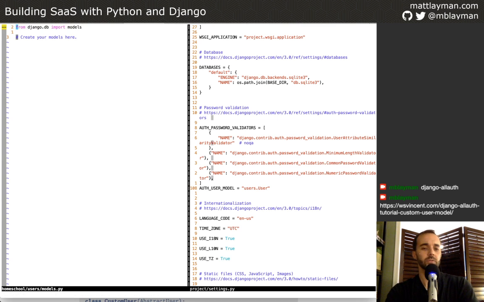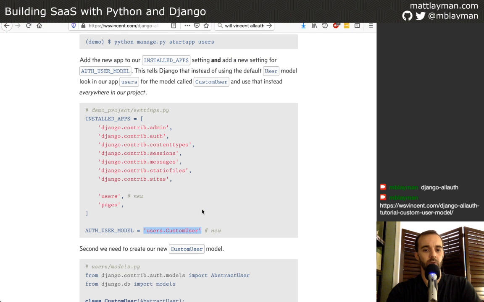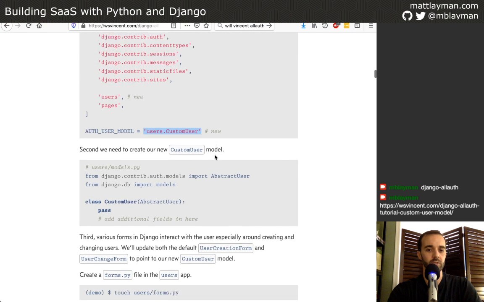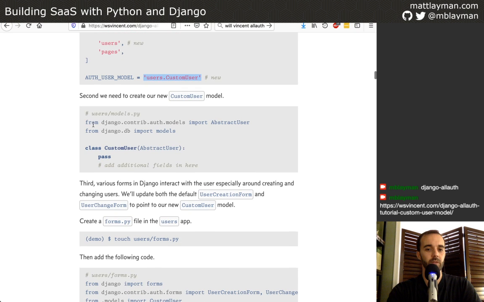So coming over to our users models area, we can then follow this section where we want to follow suit. We want to import the abstract user from Django, from the auth package where these users come from in the first place, and then derive from it as a subclass. And that is what will give us the definition. So the combination of the setting of auth user model and then actually having the model defined is enough to hook into the auth system to tell Django to use our model rather than the one that's already in place.